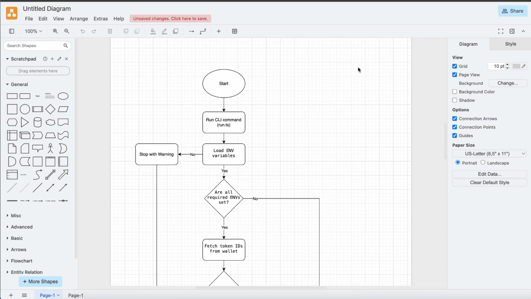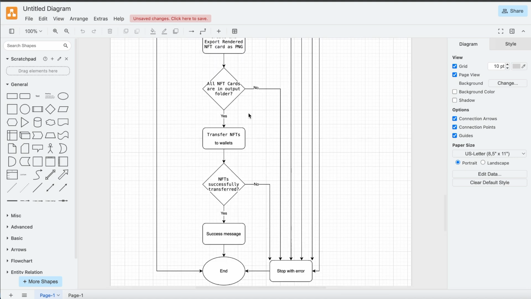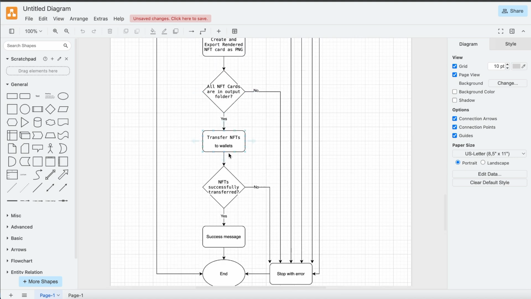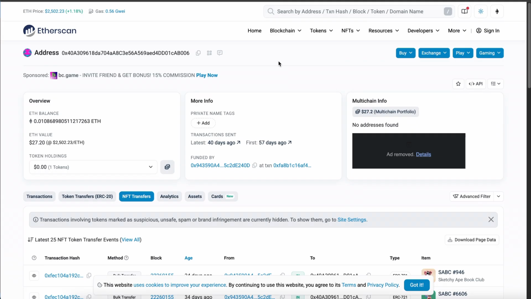We can also see in our flow diagram that so far we've been just going down the line, and the last step is truly to go and transfer the NFTs to the wallet, making sure that they have successfully transferred, and then send a success message, and we are done. As a tiny reminder and prerequisite, something that we did before is we set up this wallet where we attach its private key to our environment variables. This is important for now, as this is what we'll need to actually send these NFTs out.